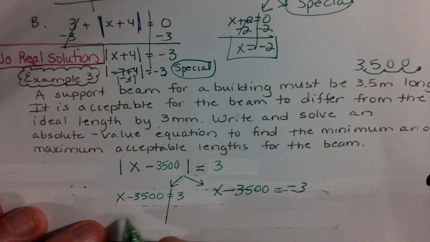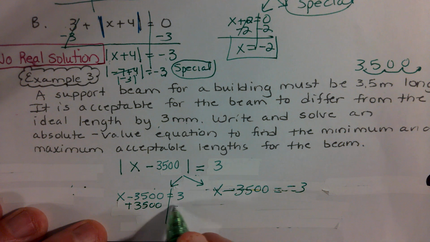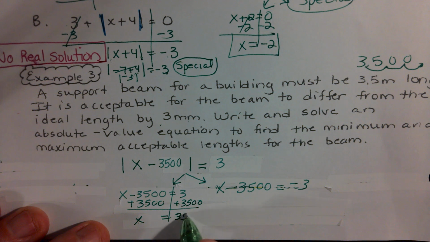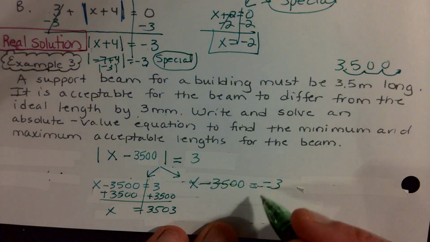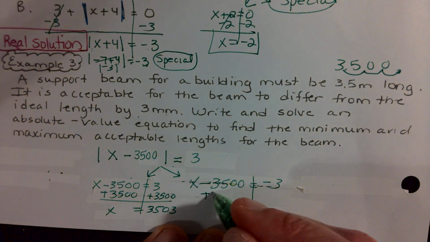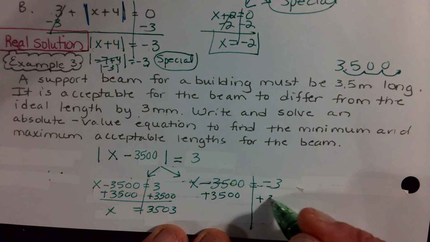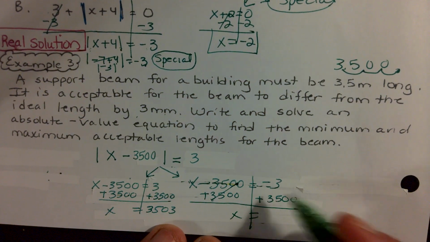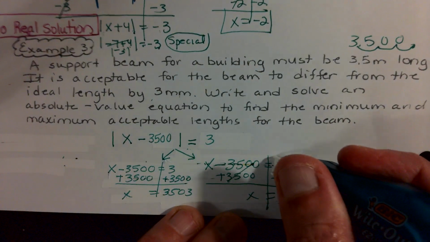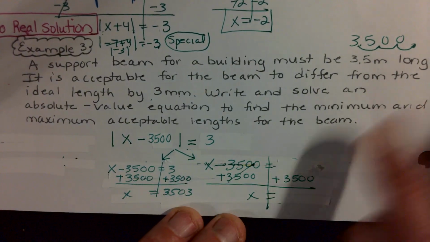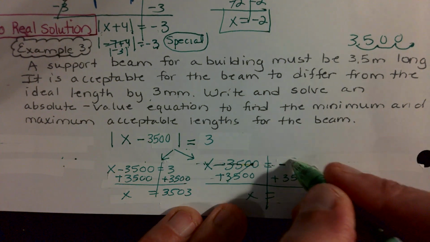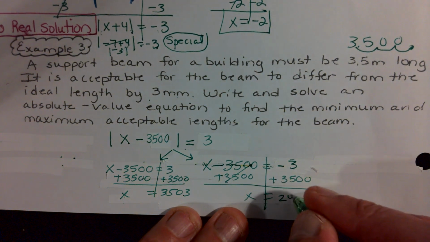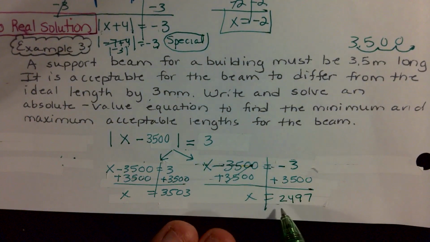So now when you draw the line, I'll still get the same answer here. So you're like, okay, x equals 3,503. You're thinking, why are you doing this? Same exact answer. It's this side that was the problem. So this was a minus over here. It's hard to see because of my extra. Let me rewrite that so it's clear. That was a negative 3. And then a positive 3,500. So you still would subtract. It's still going to be 2,497, but it's positive.